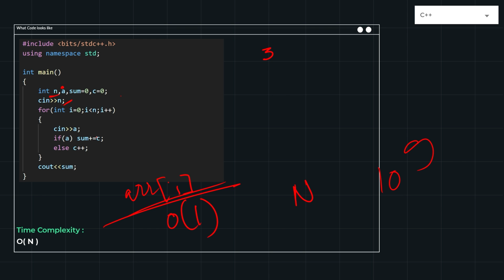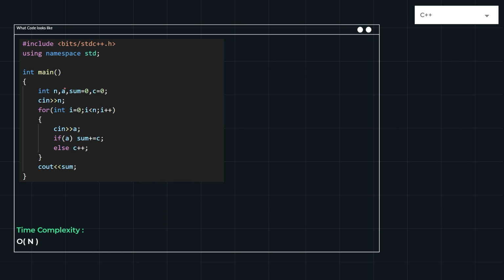So in this way, at first we have taken these 3 variables, where c will be the number of... let us write down the code and you will understand. Now you have taken the input for n. Now you are taking this for loop from i equals 0 till n minus 1, because you need all the indexes in here.